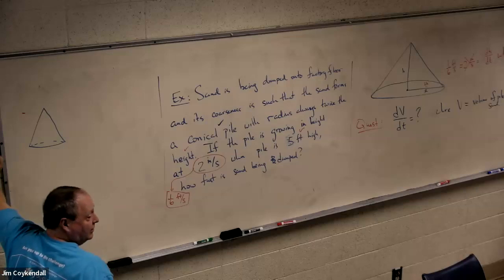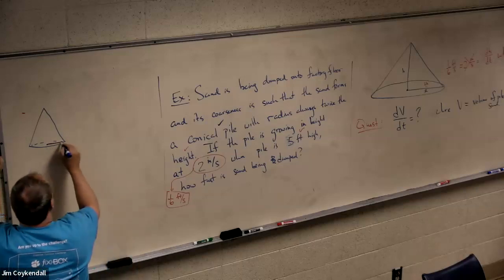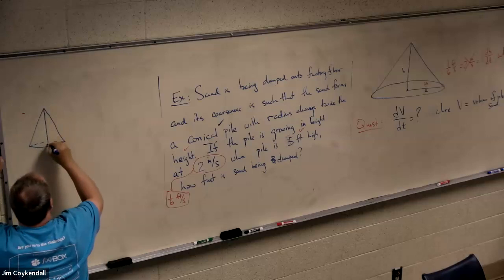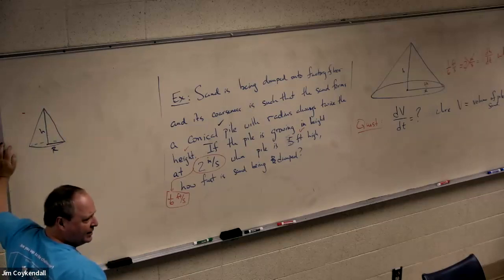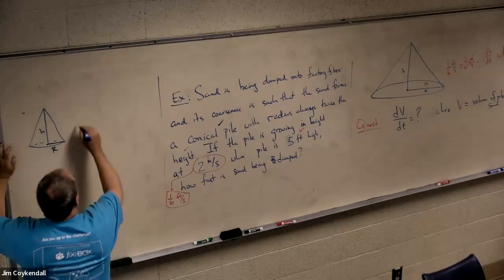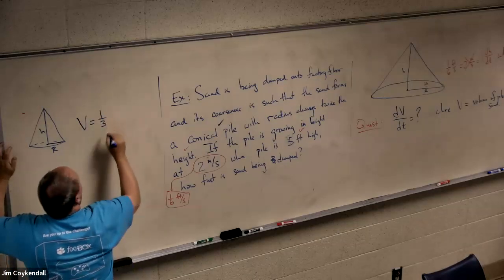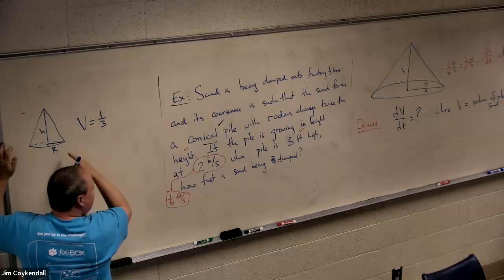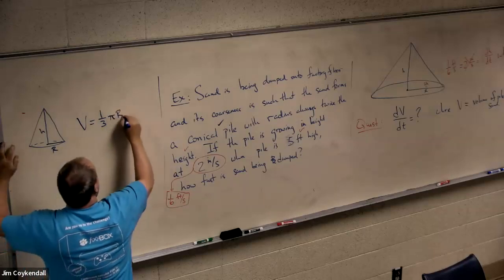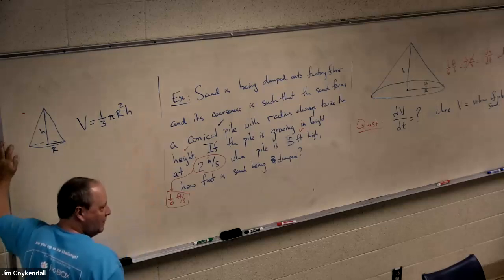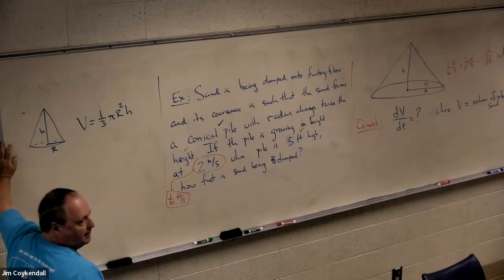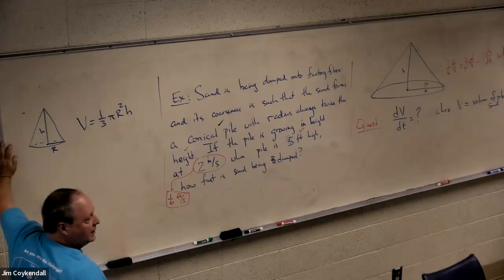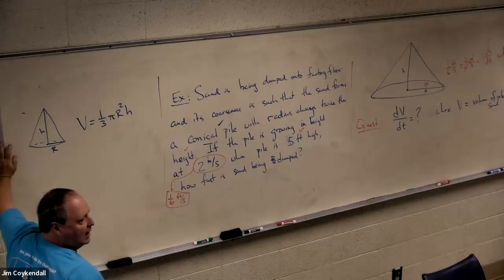But does anybody happen to know, if I have a cone that looks like this, anybody know what the volume is? Oh, good. It's 1/3 of the base times the height. And the base in this case is a little circle, right? You will probably remember this if you do enough problems. However, if you need a formula like this, like for a volume or whatever, I will give it to you.